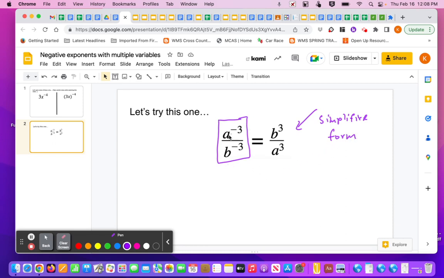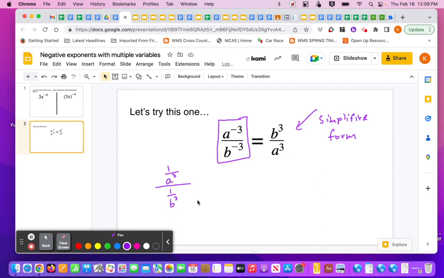So looking at the purple box, looking at the numerator, I see a to the negative third power. We've done quite a few of these. You now know that the negative exponent is telling you to take the reciprocal of a to the third power. So if I do the reciprocal of a to the third power, I'm hoping you get 1 over a to the third. Look at the denominator. The denominator is the reciprocal, negative exponent means reciprocal of b to the third power. We can write that as 1 over b to the third.